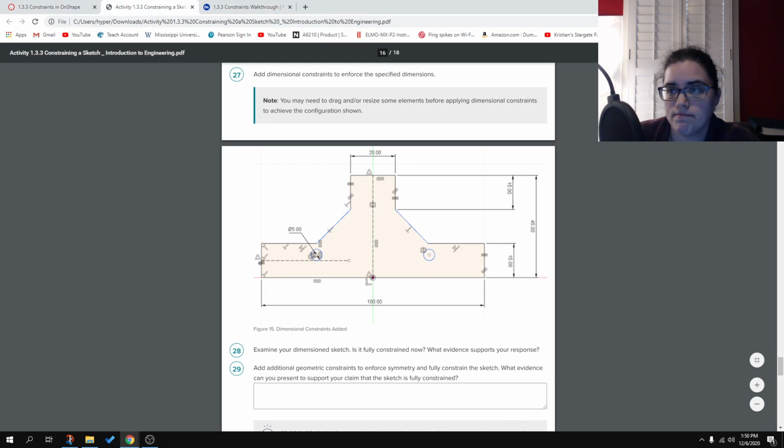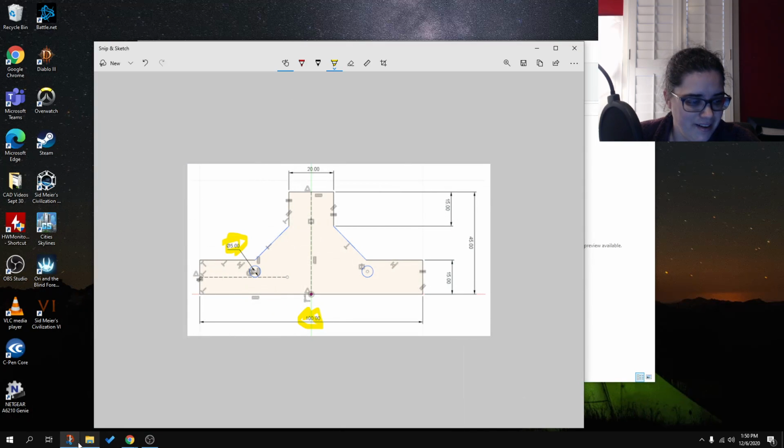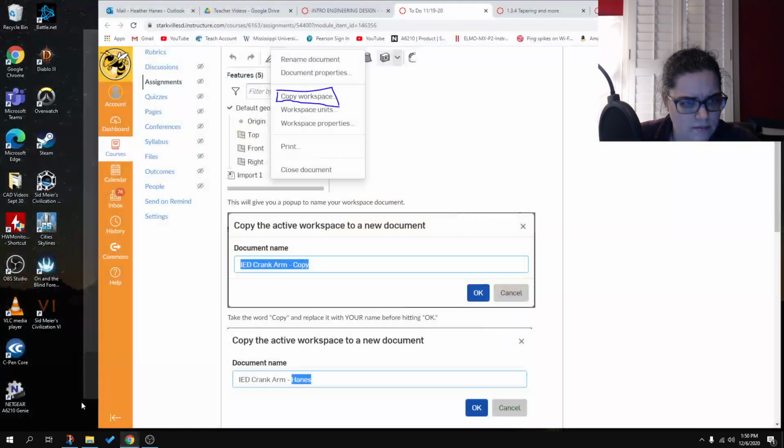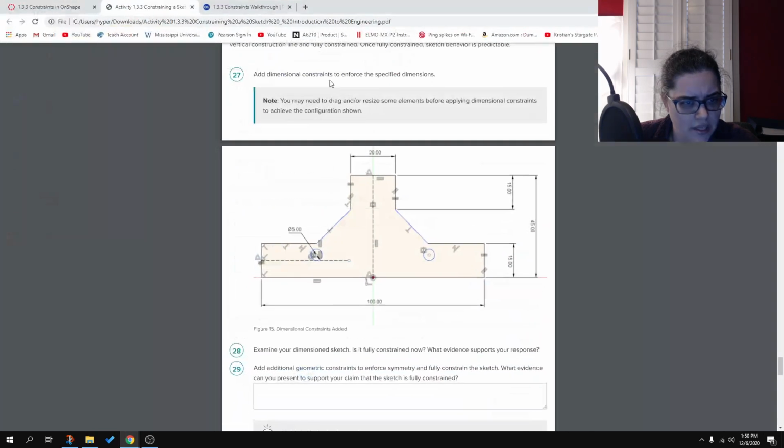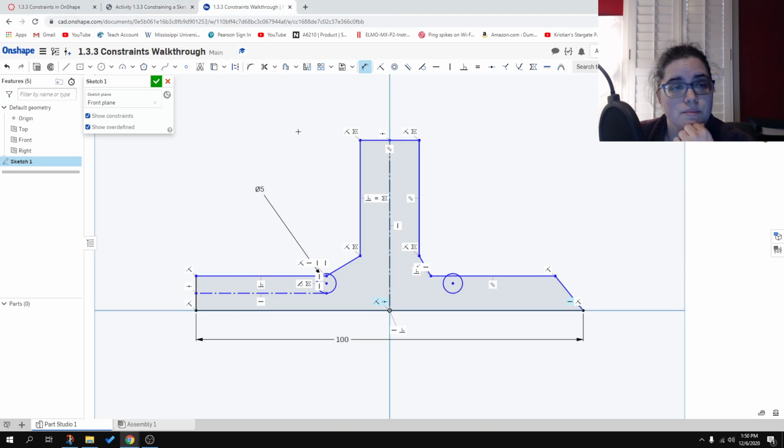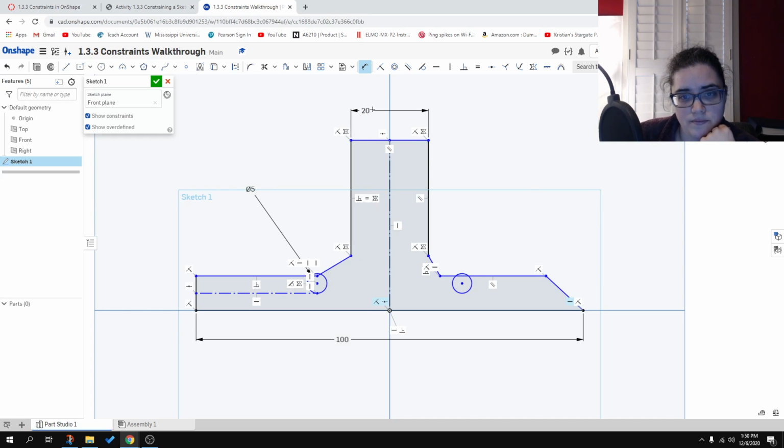What's next? Oops. I keep going there. That's what I want. Let's get the 20 across the top next. That's the wrong window. Too many windows open. Trying to do too many things. All right, this is 20. Cool. And it's centered, so it should, yep, go out both directions. Excellent.